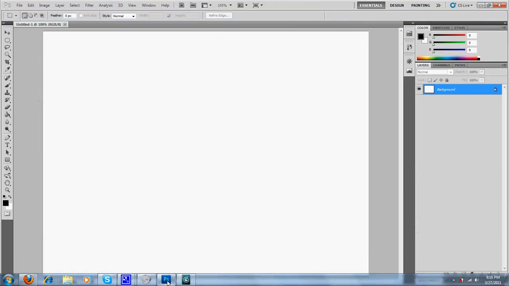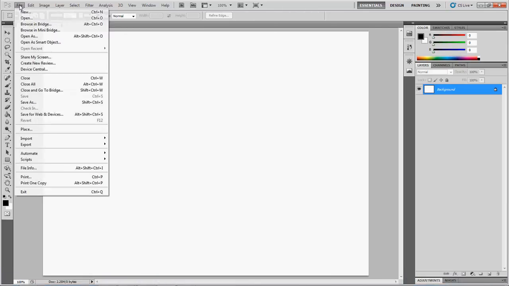Now, if you don't have Adobe Photoshop or the desire to purchase Adobe Photoshop for $1,000, you can always use GIMP. GIMP is downloadable from the internet. Just Google it, GIMP. I use Photoshop because Photoshop is an important tool to have, and I'd always suggest it to people who are really interested in getting into this industry.